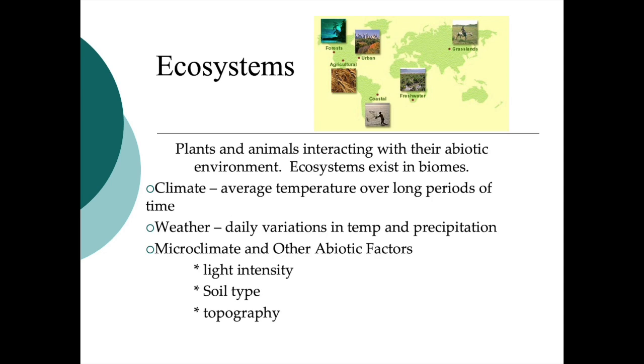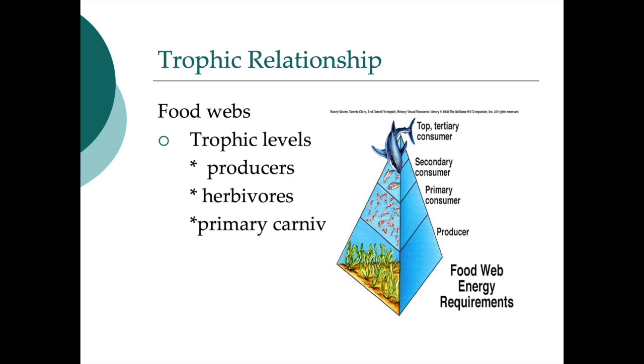And again, they're interacting. They are not just dependent upon each other, they are intradependent. As I push on any of those factors, it will have cascading effects throughout the entire ecosystem. You have to remember there are trophic relationships. Again, down there at the producers, those are always going to be your plants, and then those individuals that eat the plants, those would be your primary consumers. Your secondary consumers are always going to be carnivores.